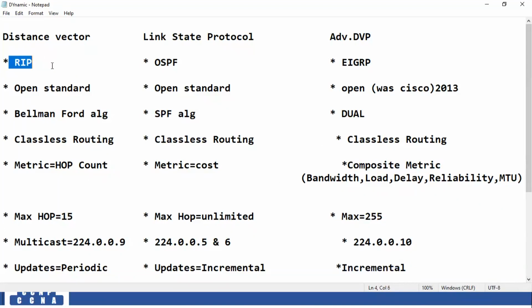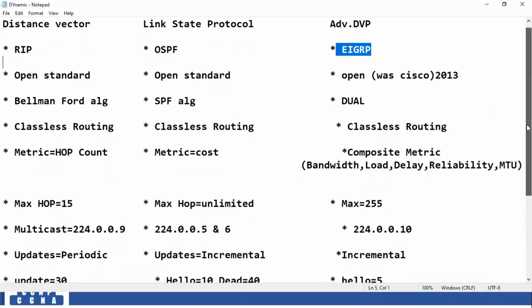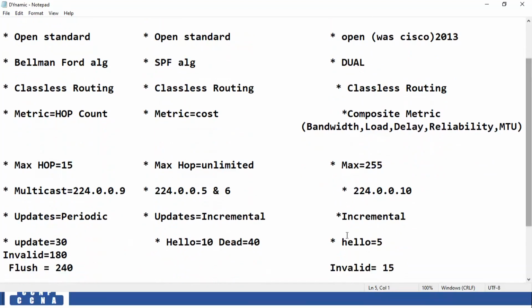Compared to the RIP protocol, OSPF has faster convergence. Agree? And compared to OSPF, EIGRP is the fastest. Not only compared to OSPF, compared to all dynamic routing protocols, the fastest routing protocol is EIGRP. Protocol convergence: if any neighbor goes down or a neighbor comes up, that convergence will be very fast. Because of the hello packet mechanism, every 5 seconds.